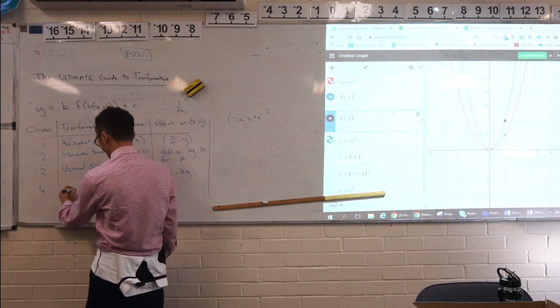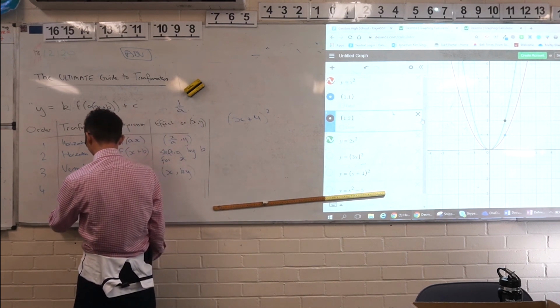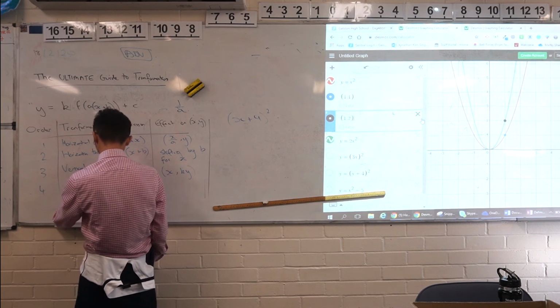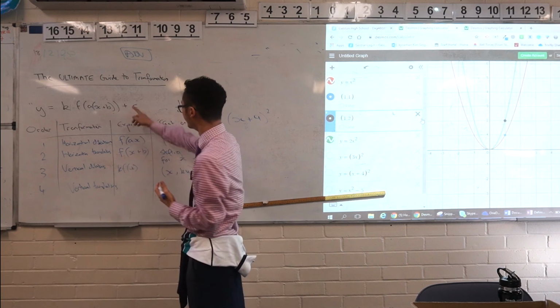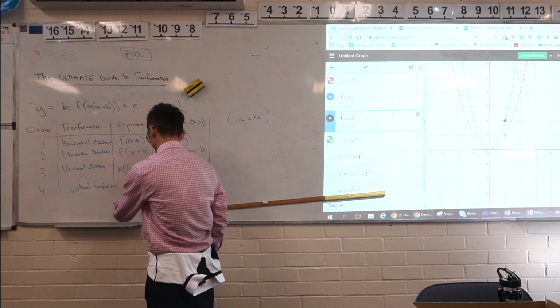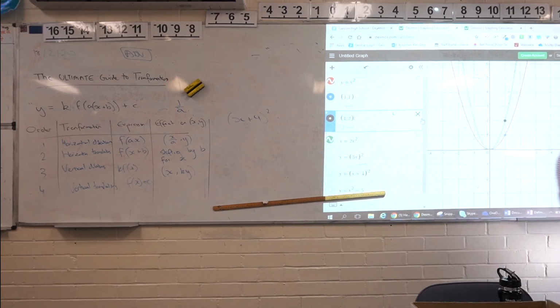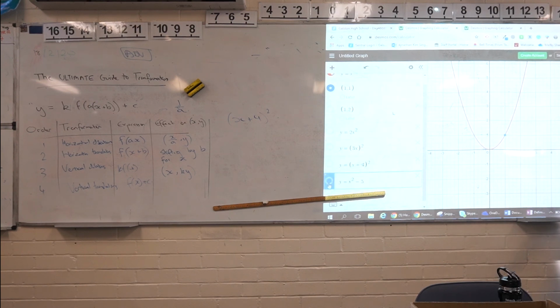And last one, vertical translations. So that's when we're shifting up by this c value over here, so f of x plus c. And that again works how you'd expect, right? Because we say, okay, well, let's go to this. You can shift up or down, obviously. So I've got y equals x squared minus 5 over here. And that same value, I'm going to move it down 5 units. So 1 minus 5, that's negative 4. There you go. And so that's shifting it down. And you can do the same for shifting up and down.